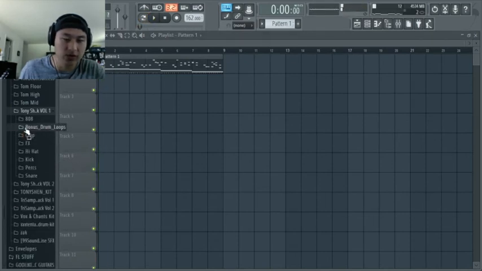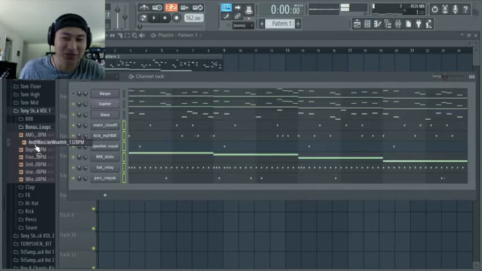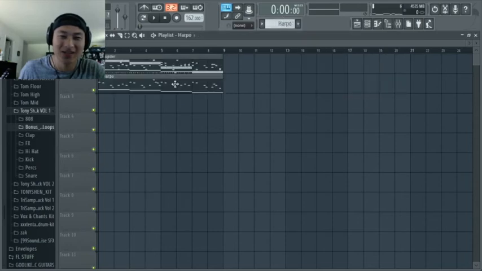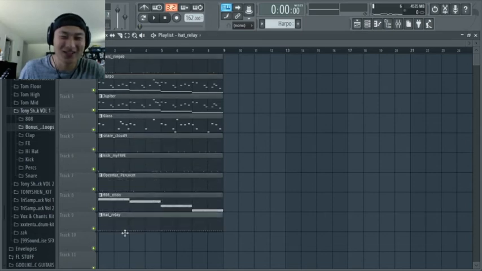Yeah, I got some bonus loops in there for you, so if you don't want to do all of that, I got some bonus loops in here. Just top drums, just like percussion loops. So you can actually add that to your beat, and then you can do it right away. You don't have to go through all of that, all those clickings.